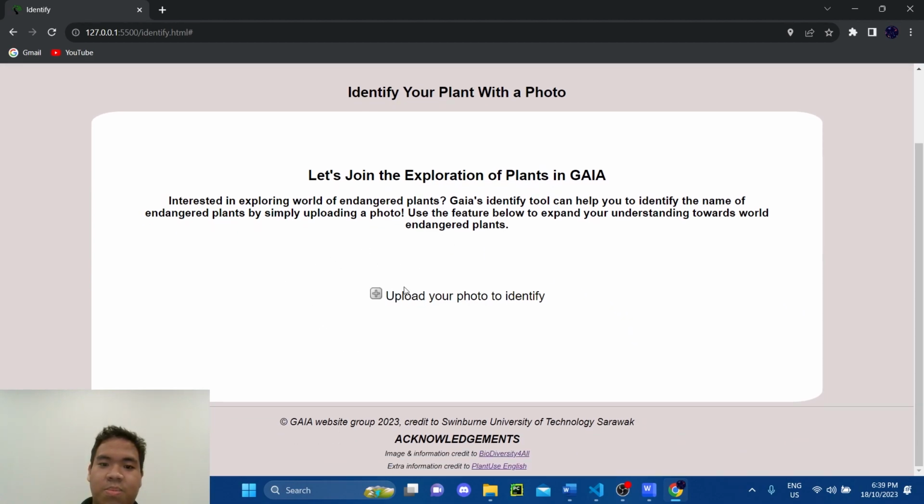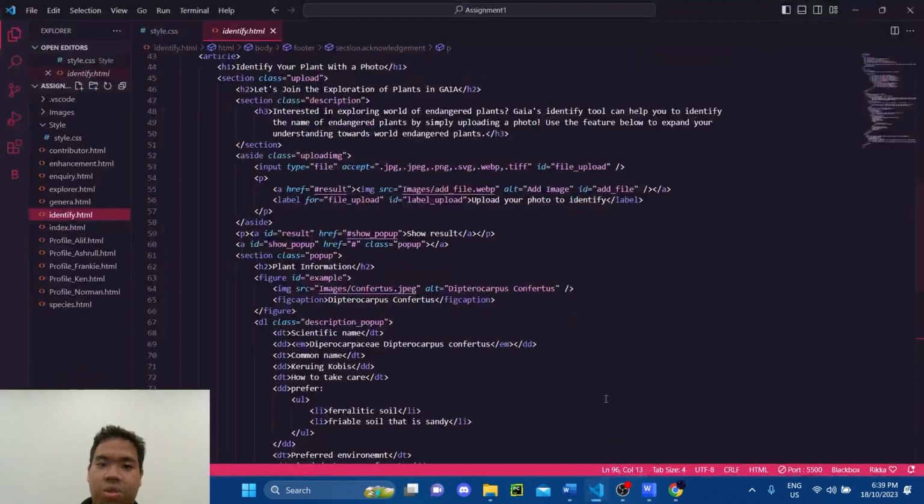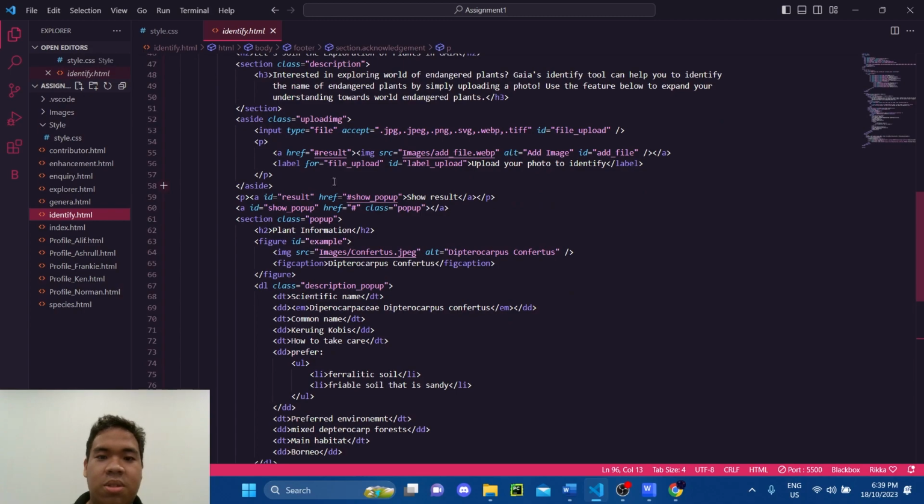And how do I do this pop-out function? You can see that in the HTML section, I have the label to show "upload your photo to identify." Before that, we have the image source. This one is what you see as the plus icon just now, with the hyperlink to the ID result. And for the ID result, this is where the show result button will appear.